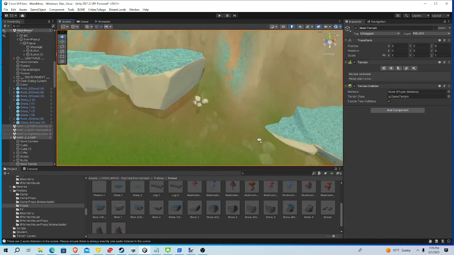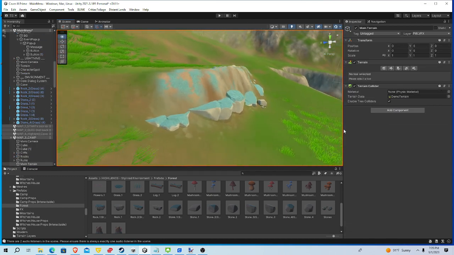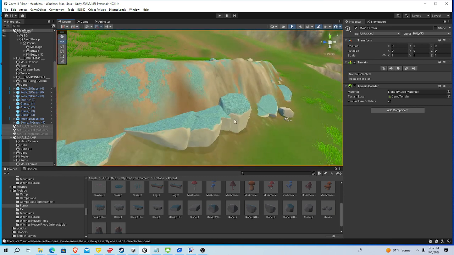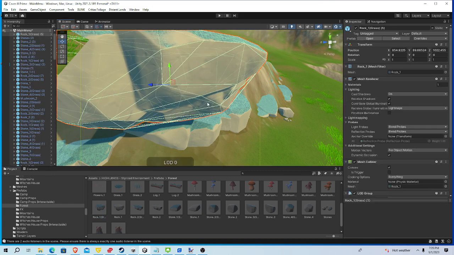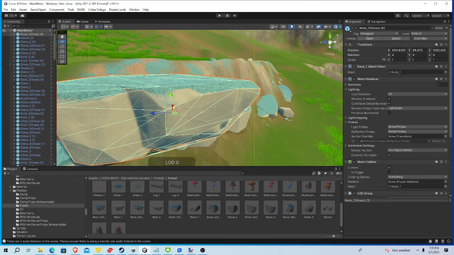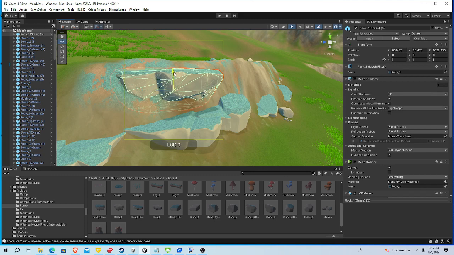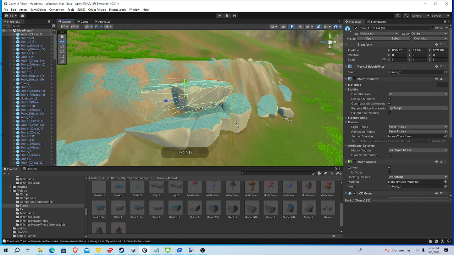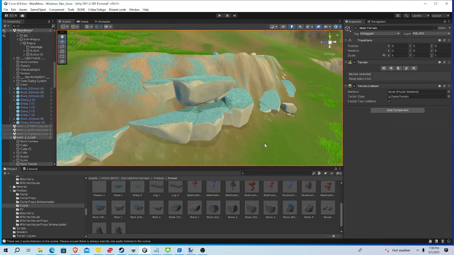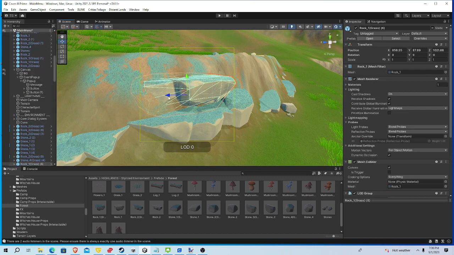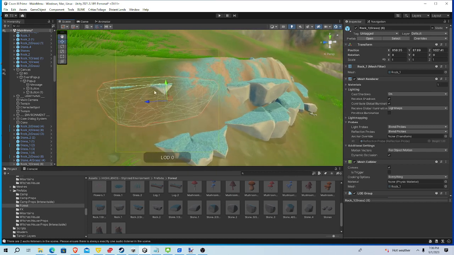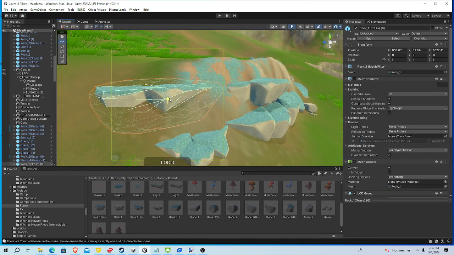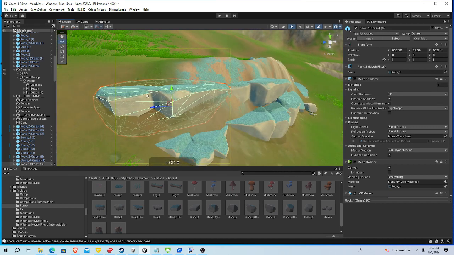And so here you can place these any way you want, rotate them manually, and you can see that this can be super time consuming, based on how obsessive you are about your placement of things. And so one of the other things that you can do with Unity is adjust the scale of various objects.